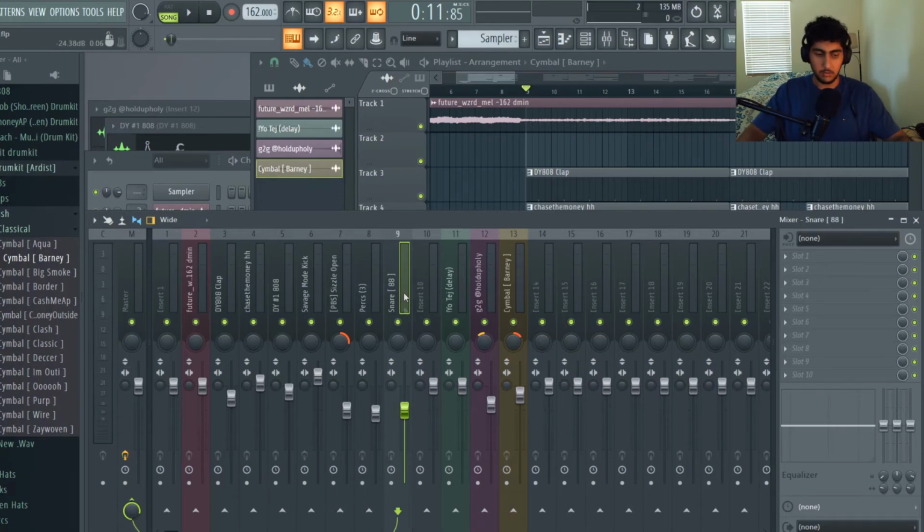For my snares, I personally like leaving them in the -18 to -15 range. Leaving those in that typical range gives it enough to where it doesn't overpower your clap. At the same time, you can still hear it with the rest of the elements of your beat. So using all those, you can see in the mixer, our beat sounds something like this.